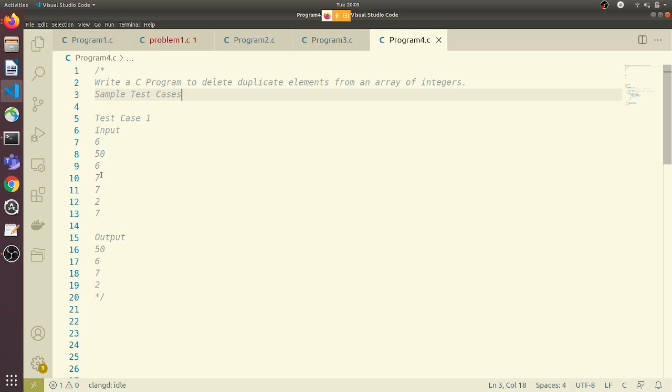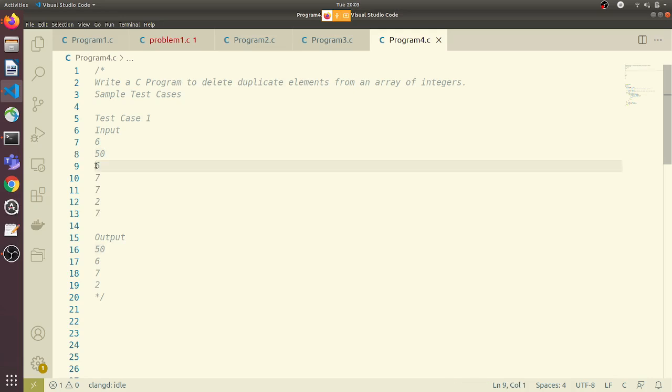Let's say this is your input, there are 6 elements. First you are at element 50, at index 0, then you're going to use the nested for loop to check is there any duplicate of 50. So you are going to iterate from the first element till the last and check is there a duplicate of 50. So there is no duplicate, so nothing happens.